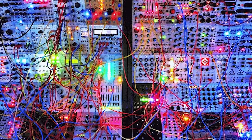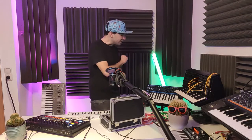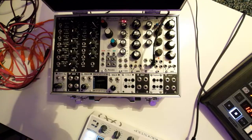I'm sure when you hear the word modular, your head goes like this. It can all get a little bit confusing, right? So today I want to show you how a guy like this or a guy like this are patched internally, and we are going to translate that into a modular environment so we get a better understanding of how a basic modular patch works.